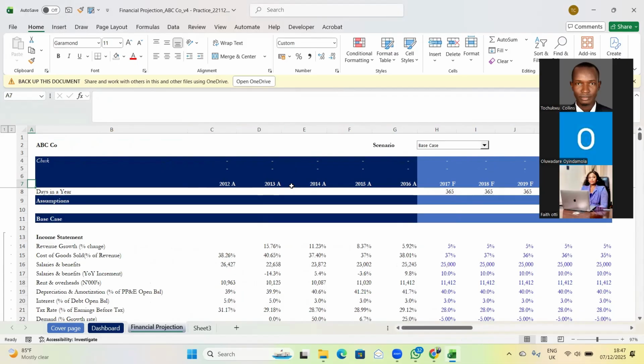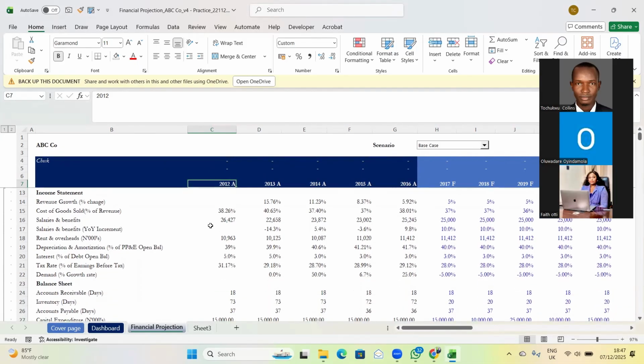Most companies want to give you like three years of historical financial statement performance. But if you have five, it's still okay. So we have base case.